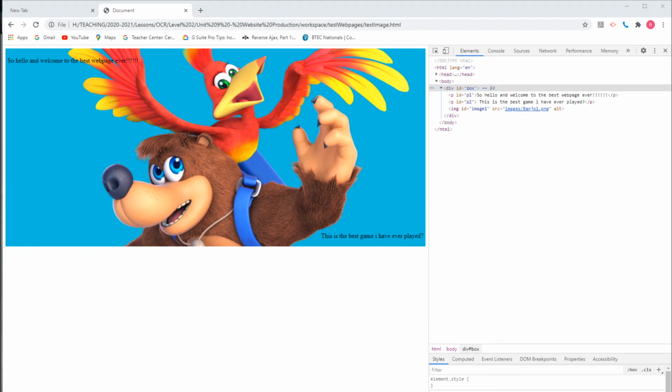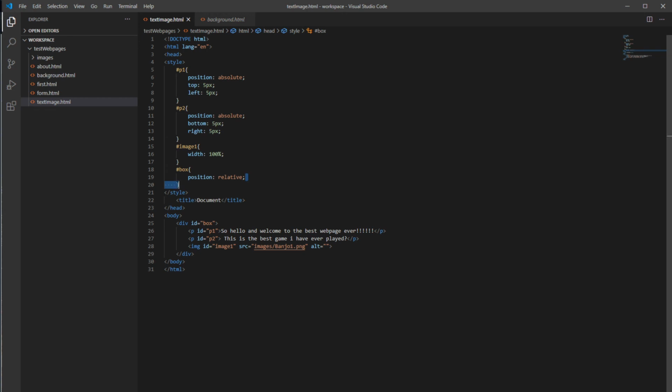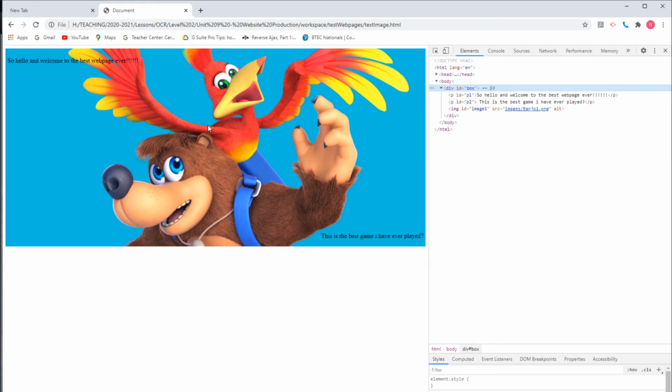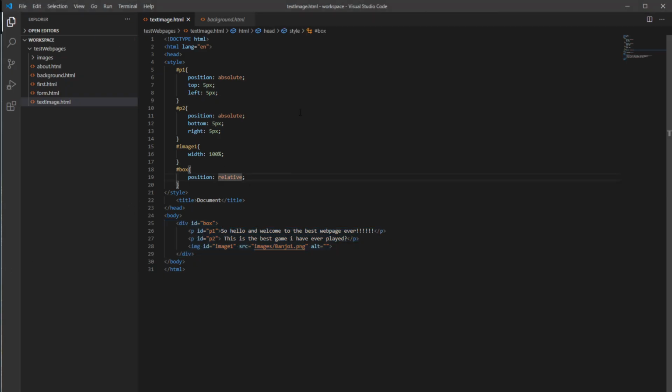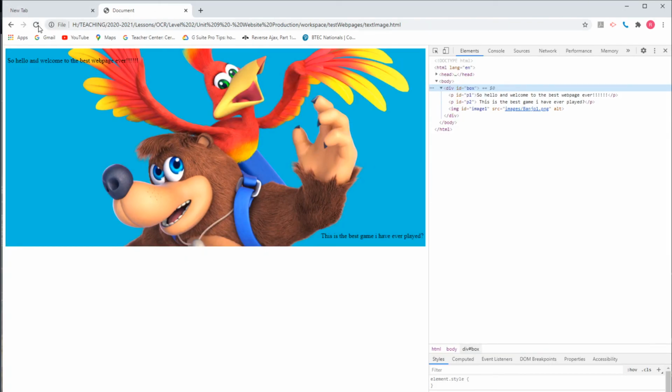So it does work. You have to make the box relative, because if you do not make this box that everything's in, this entire box, relative to this page, it means that the things inside it can't be absolute. If we were to take out relative, so just give the box its automatic default features, you'll see that the text has gone behind it, or gone to the bottom of the page there.